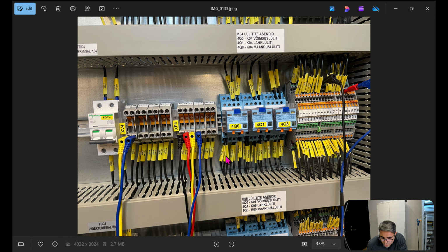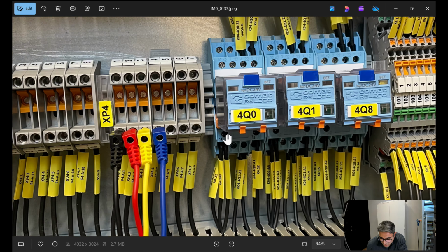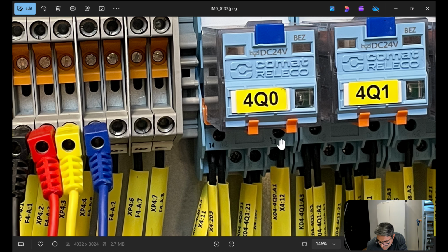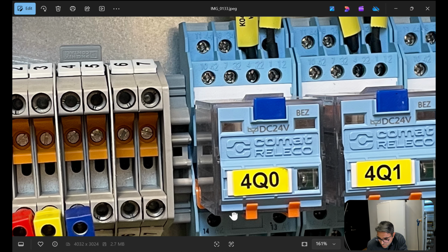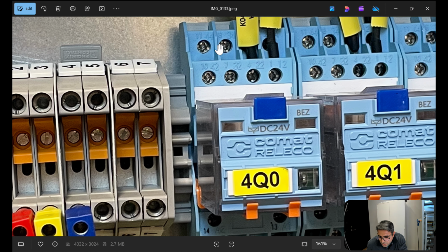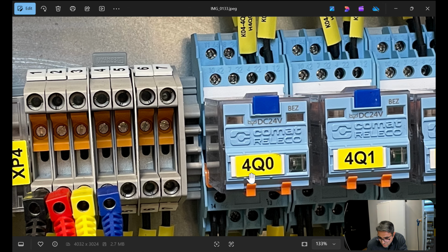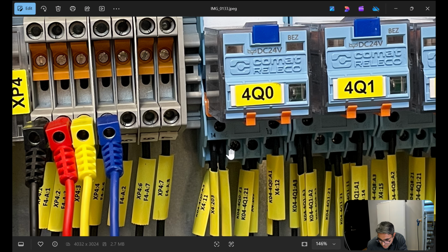So if you see, for example, this is for the connection 14. Here also on the pins you can see A1, A2, like A3 was up there or here. These are the contact numbers that you should follow when you are connecting.